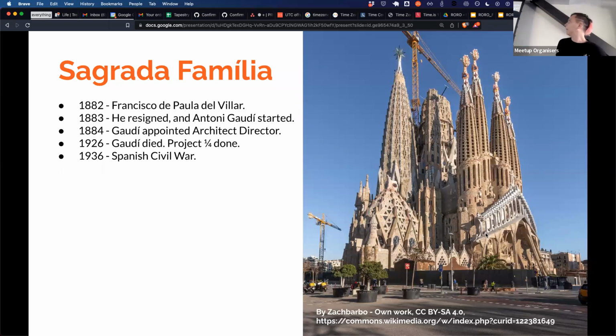So they don't build that from scratch. They have cranes and they assemble it from big pieces that are constructed somewhere, right? So their work is currently very actively going. And in 2017, they said that they're planning to finish that in 2026, to celebrate 100 years of Gaudí's death. And we know what happened in 2020. So as we can see, there are a lot of outside sources and events out of our control that happened, and the work cannot be just done all together, right? We need to be doing things slowly, in pieces.